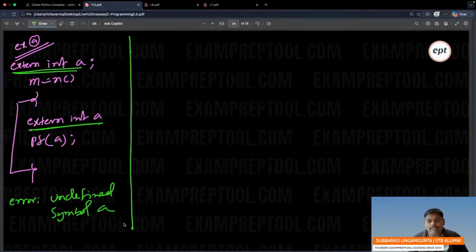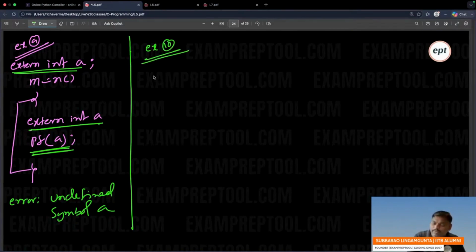The inside person says I will use the memory which is there outside. The outside person also says the same. So finally, no memory is created, but you are using it. Remember, you are using it. If you don't use it, no issue. If you use it, somewhere it should be defined, which means somewhere memory should be created. Okay, perfect.